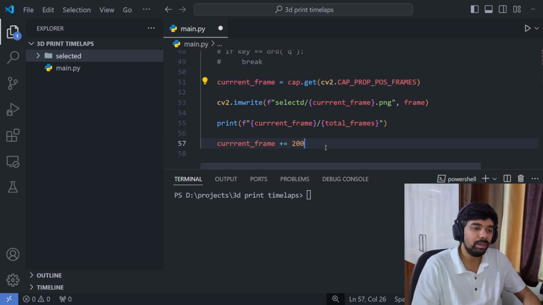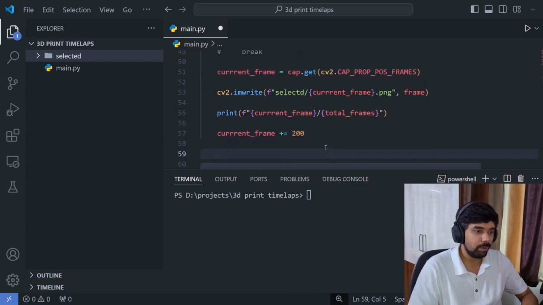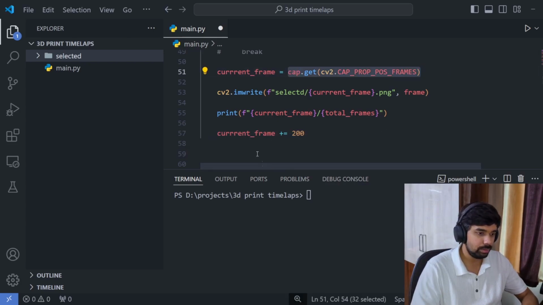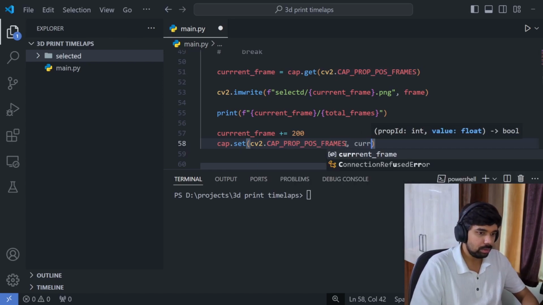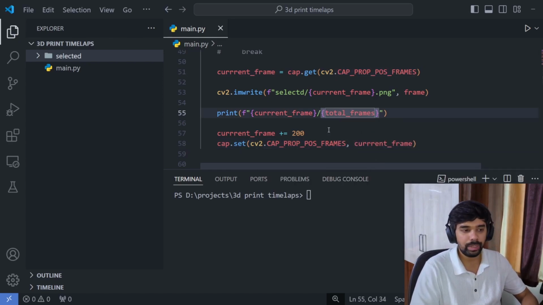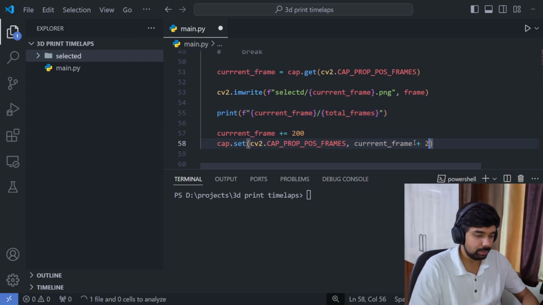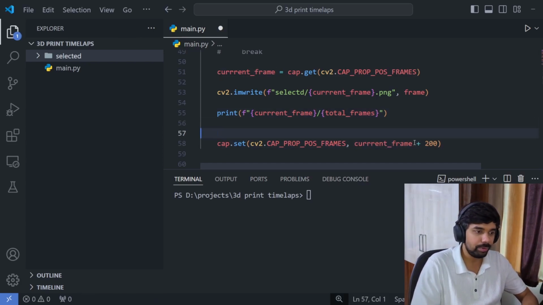That doesn't look good in the final output. So what we can do is we can add 200 to the current frame and then just set it back again. So capture.set the current frame position to current frame. So this is what we can do, or I can add plus 200 because that makes more sense, and remove it here.